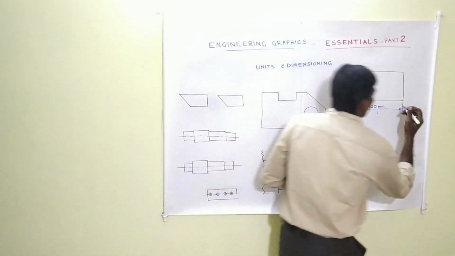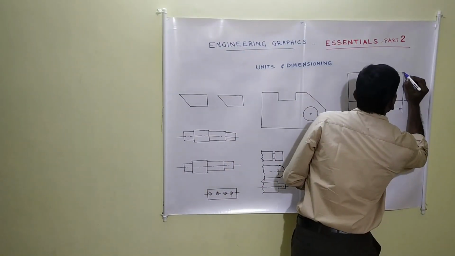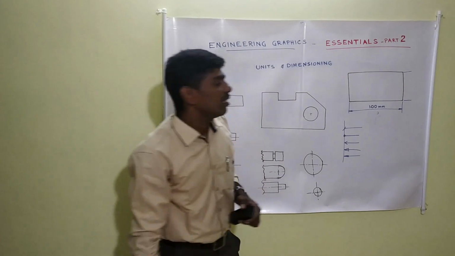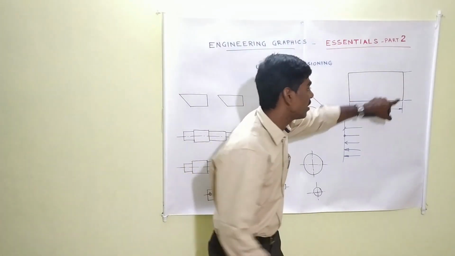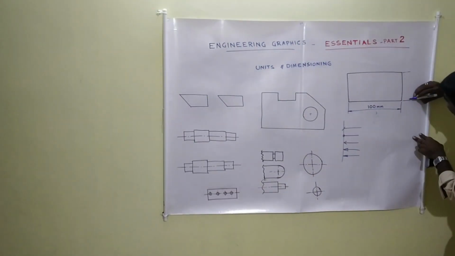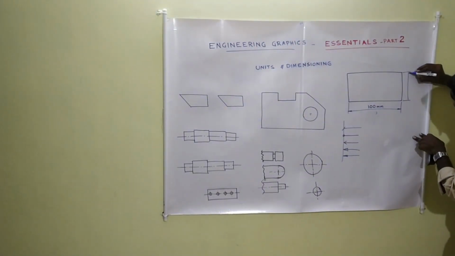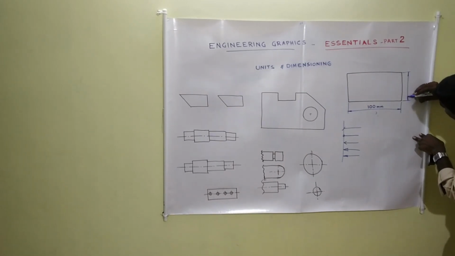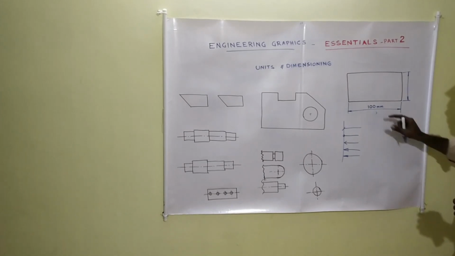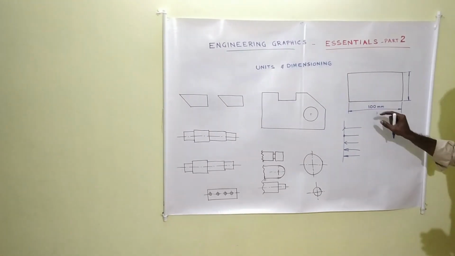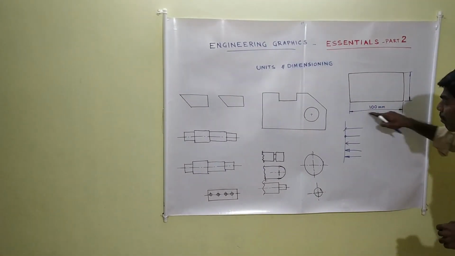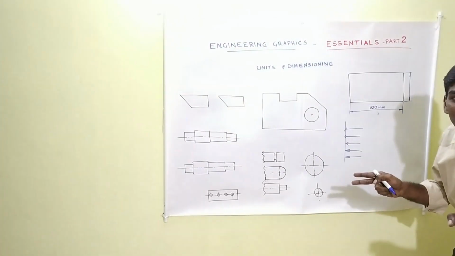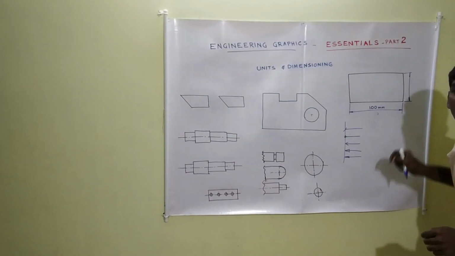Here, again I want to give something. For this particular object line should also be given a dimension. So in this case, I give it this way. Again I give an arrowhead like this, termination. Again I give something like this here. Look, a minimum gap should be maintained between the object line and the dimension line, say 12 mm. In the same case, here also that should be 12 mm.